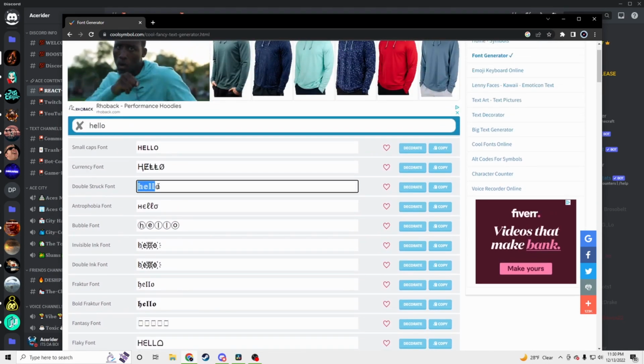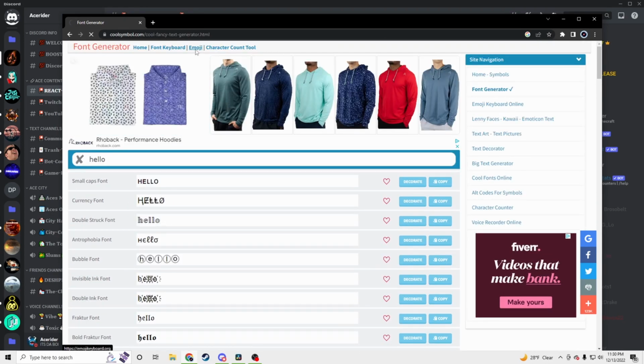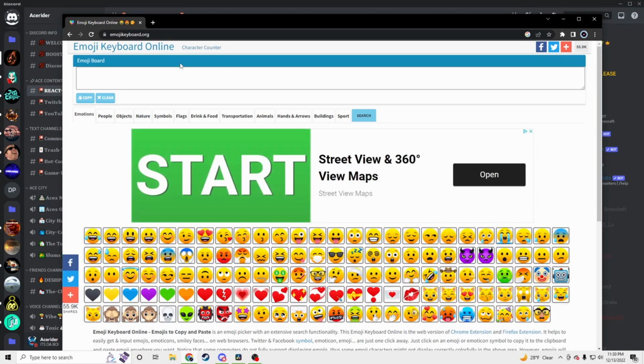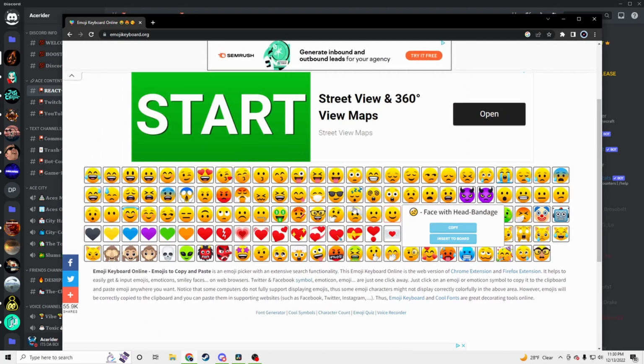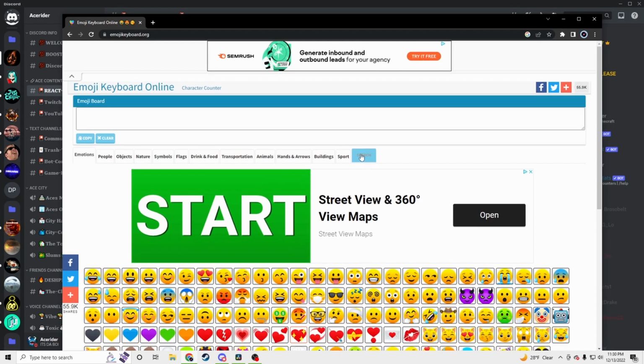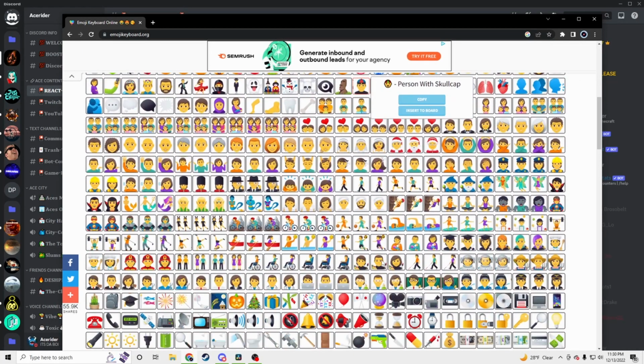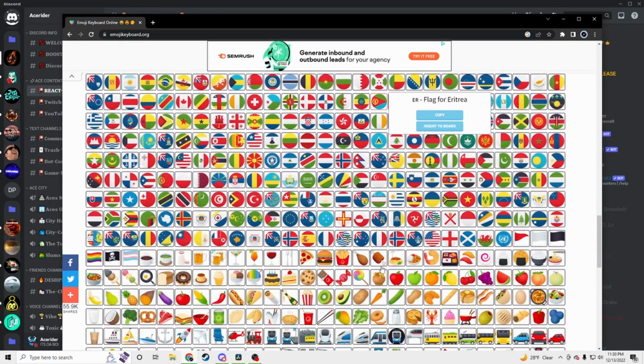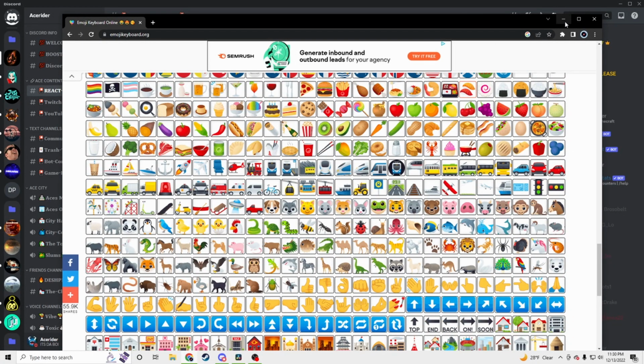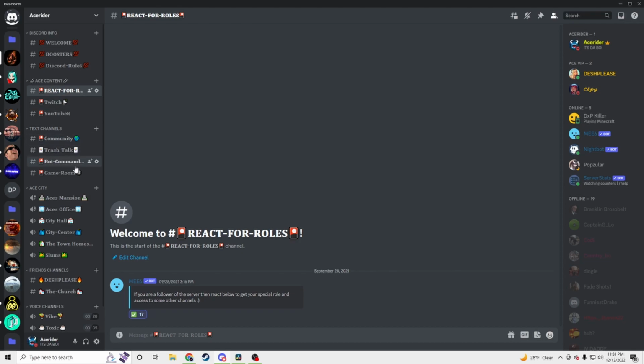I've used this one before. It looks okay. This one also has a lot of emojis. Almost all of these can be used. There's like 1,000 of them. So if I type something in here like that, I delete it. So it's got all these different options. Almost all of them can be used to put them on the sides like this, just to make it look a little bit nicer.